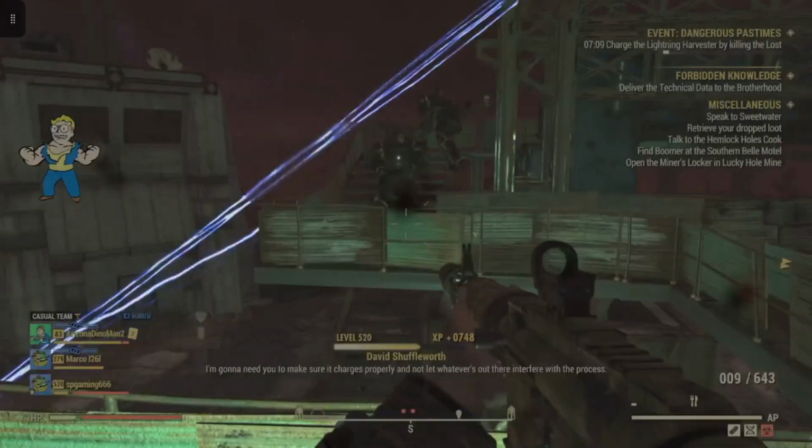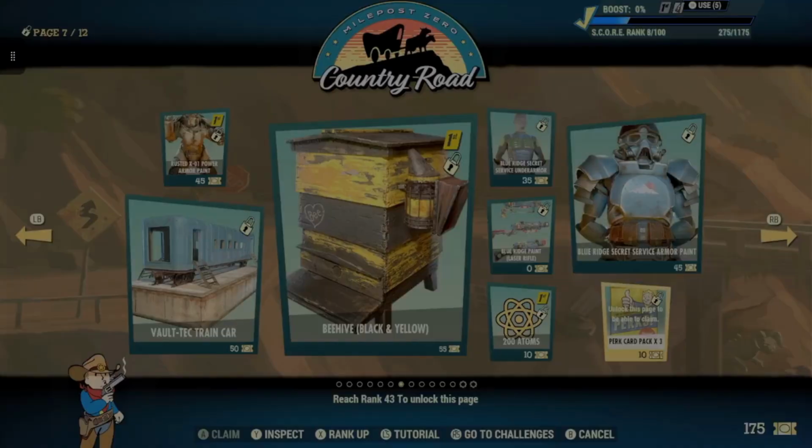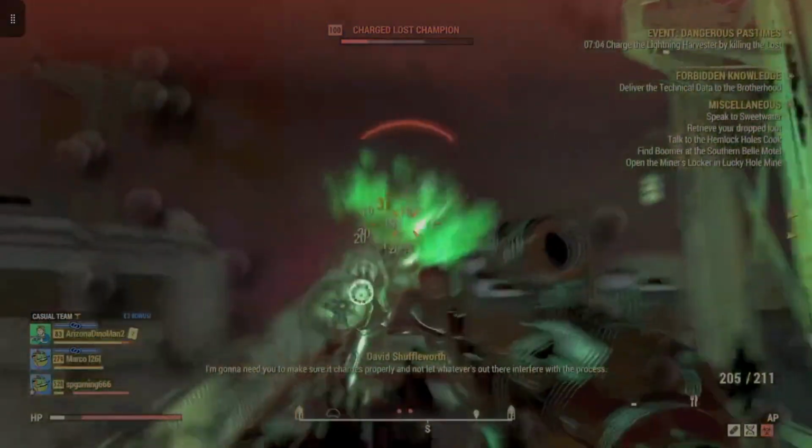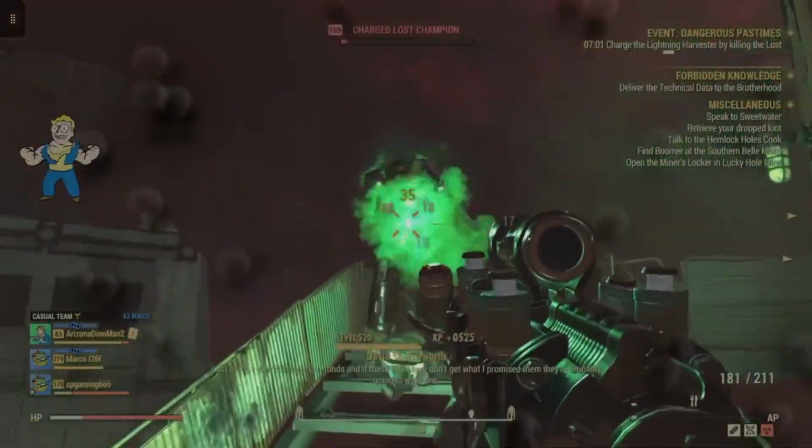Next up, after the outfits, I would suggest grabbing all the armor paint. This season's armor paint is a highlight for me. It looks really awesome, especially if you play a non-power armor character. The Secret Service armor paint in particular is a standout.